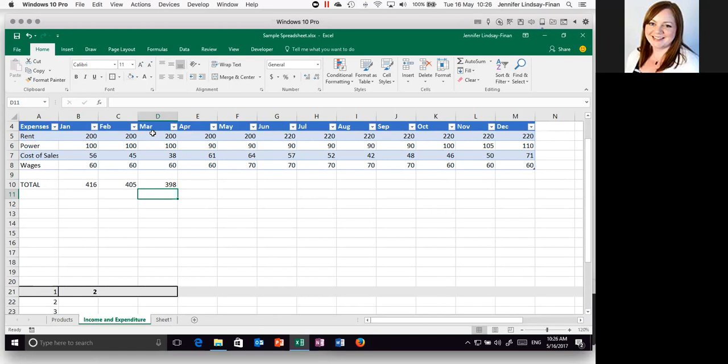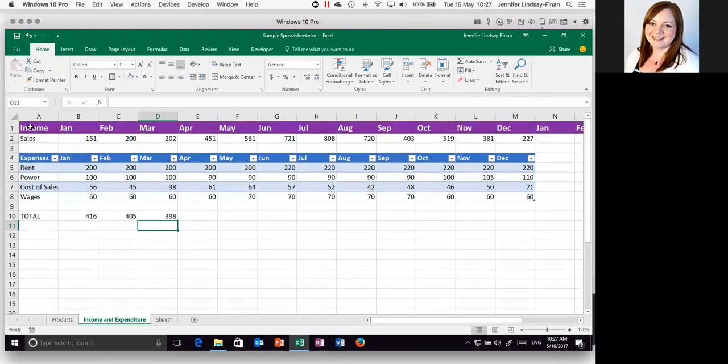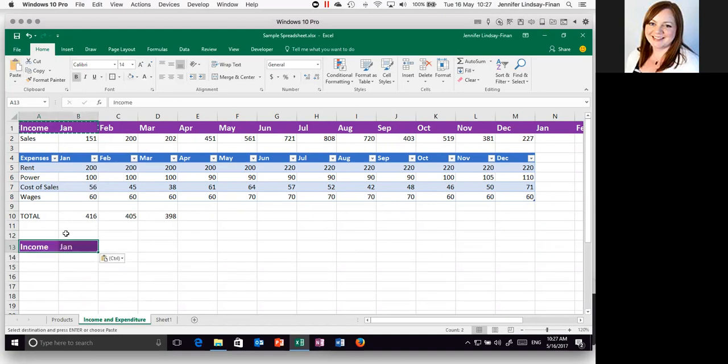So normally when we copy and paste, Excel will copy everything and paste everything. So by that I mean, if I scroll up to the top, if I was to copy these two cells here, income and Jan, if I do just a right click copy and then go down here and just hit paste, it copies and pastes both the values that are in the cells, so the actual text, as well as the formatting.